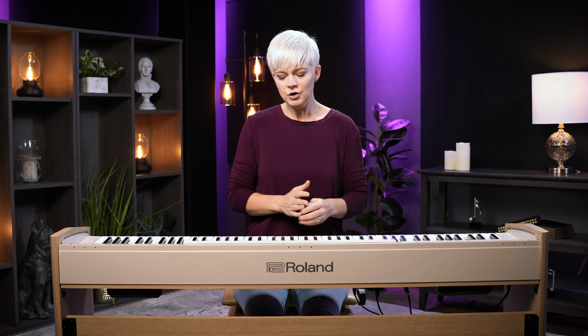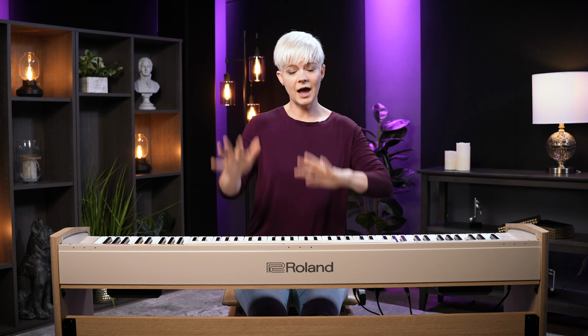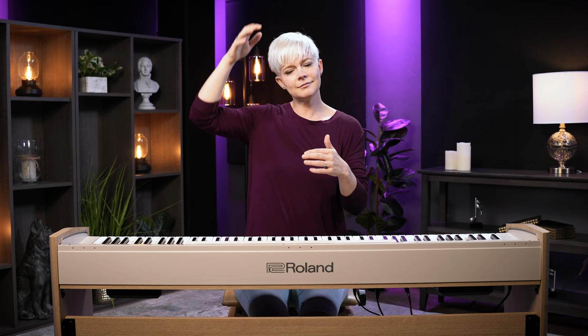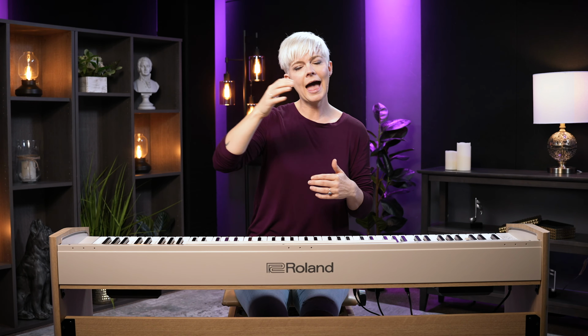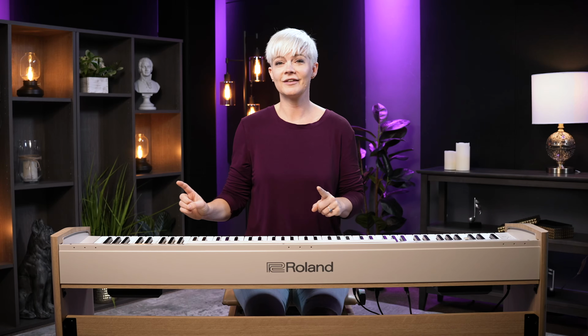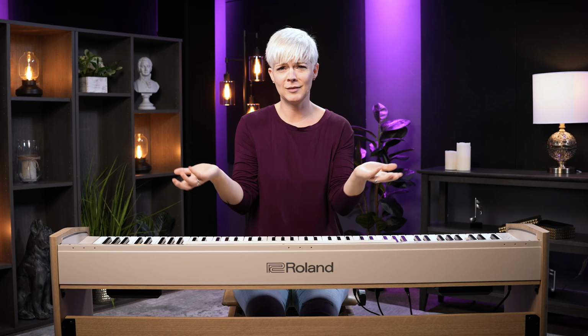So practice that. And if you find that you're getting stuck, you can actually just practice this without a piano scale and just pick a note that feels good, maybe up here, just to get those feelings before you're trying to follow the piano up and down. So this is an exercise that if you do every day, you will likely find you're able to hit higher and even lower notes. It's a great way to check in with tension. It's just gonna make you a better singer overall. So have fun with that one.